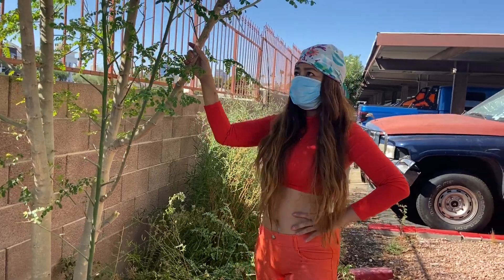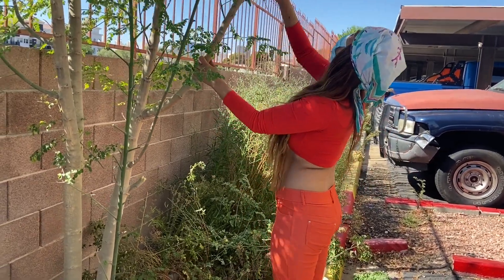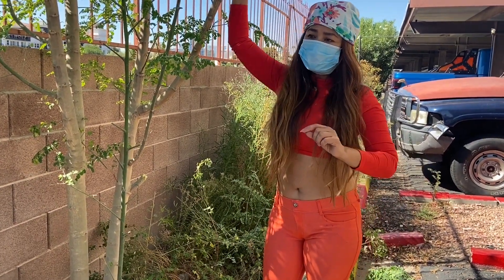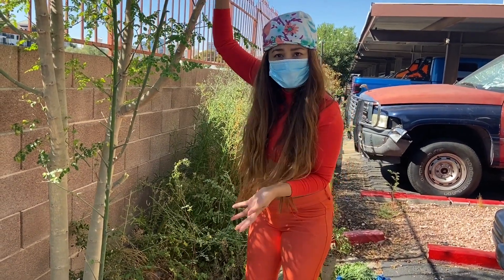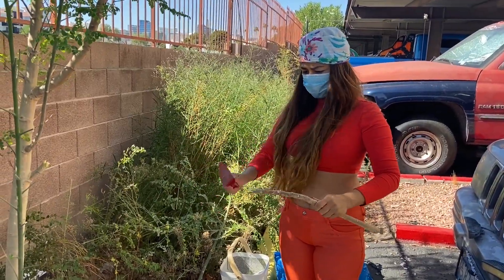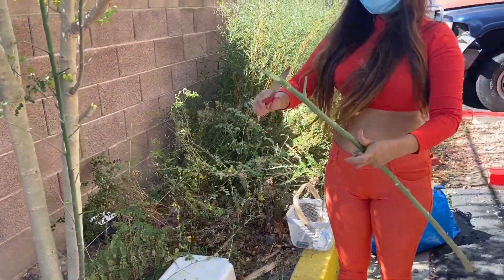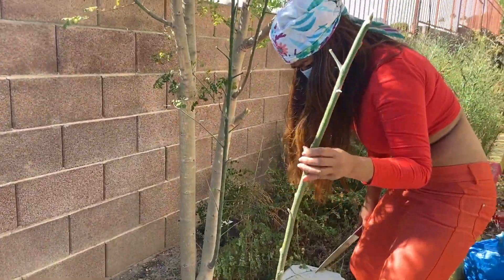This is what I'm doing today - I am harvesting moringa. If you want more information about this moringa malungay tree, you can always use Google or do your research. It's one of the superfoods in the world, so it has a lot of health benefits. You should try to plant it - all you need is soil and sun. It is free and you're going to get a lot of nutrition. I am going to do an experiment at my friend's house - I can just cut and plant it, the same as I did a long time ago.